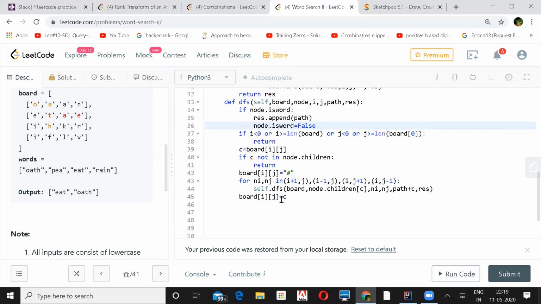So yeah, delete line 36. It will print appropriately, false and eat, three times. Oh, she's telling that when you visit A, it again checks for O, right? No, you check the ATH and you got node is word true, so the OATH will print again.